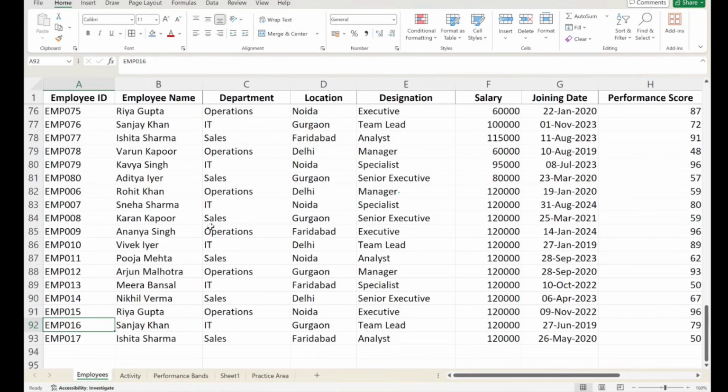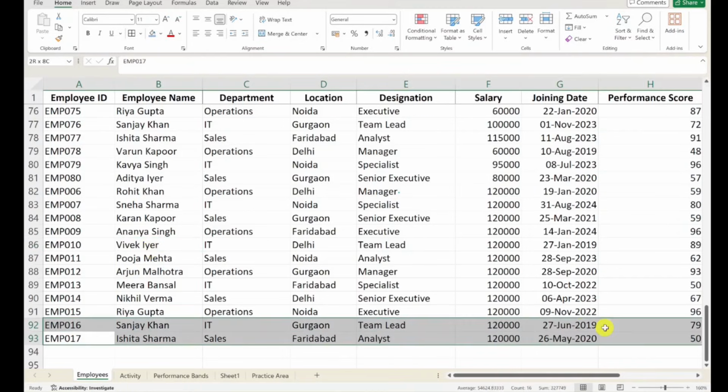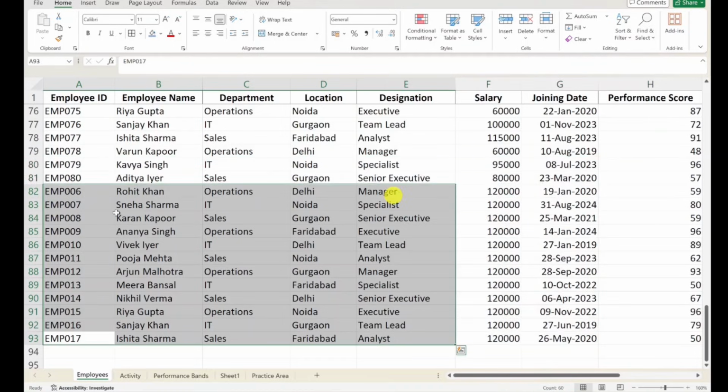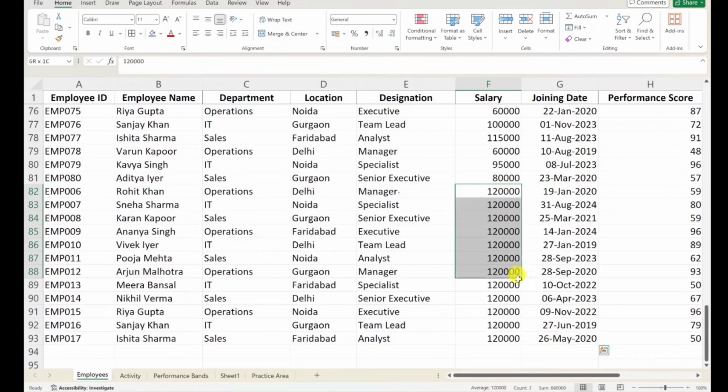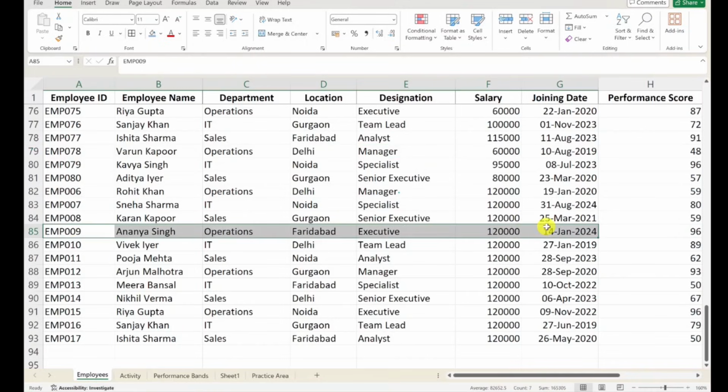Now, here's one of my favorite XLOOKUP features. Let me create a slightly different situation. I have deliberately added some employee codes a second time. From Rohit till Ishita, I have added one more entry and changed the salary from what they originally had. This is to give you a real-world example. Suppose we have a transaction log and the same employee appears multiple times because the employee has performed multiple transactions, or it can be any other reason.